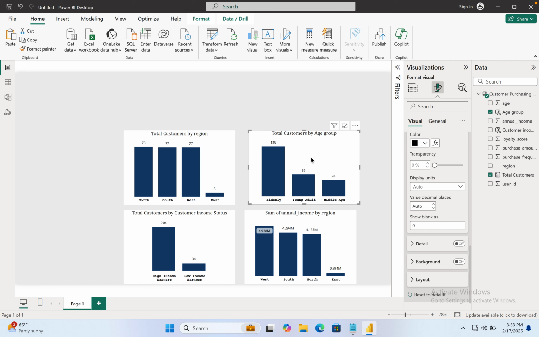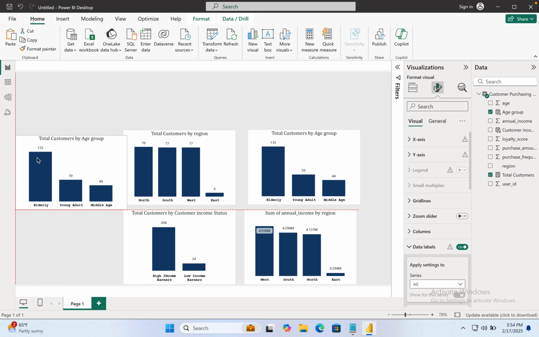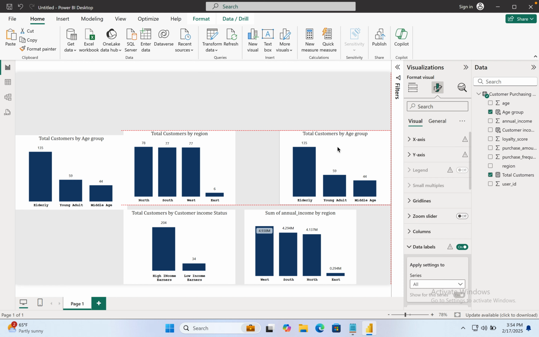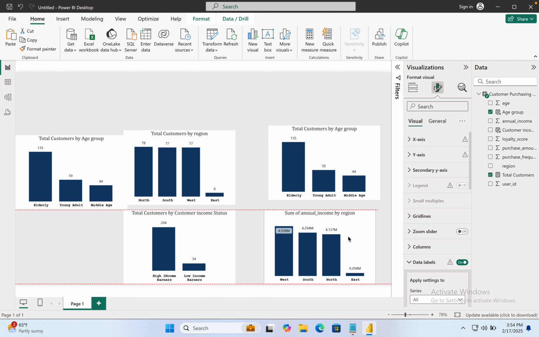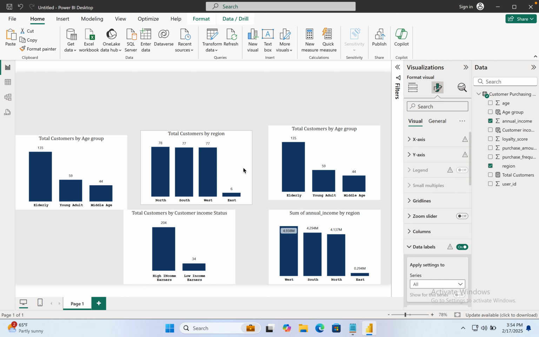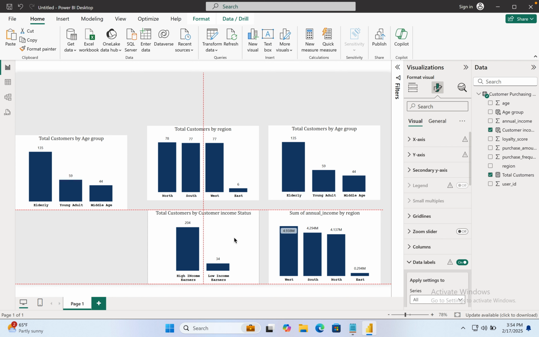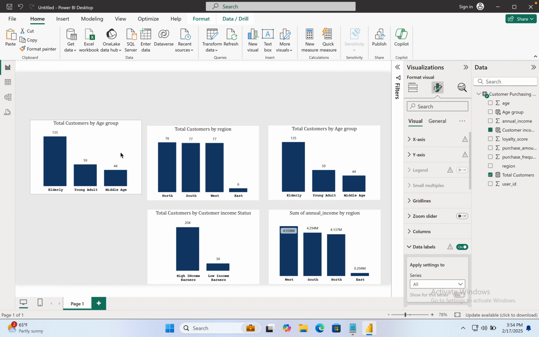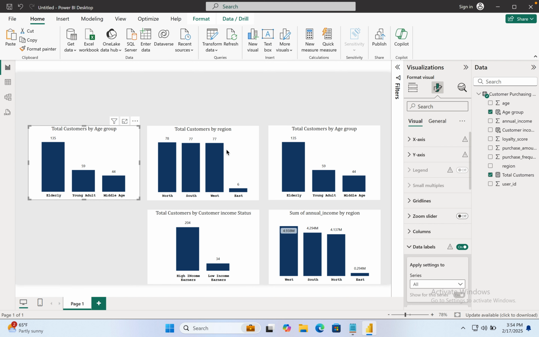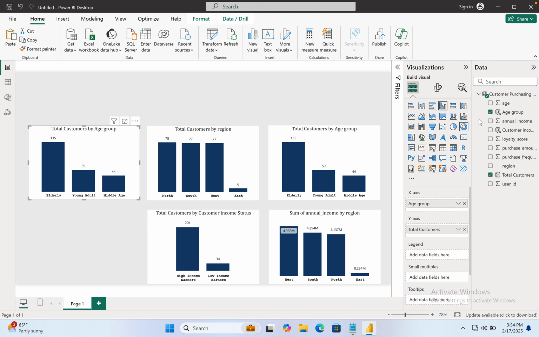You can create this like this. One thing you should note is that you can do your dashboard in different ways. If this doesn't fit, you can go to another page and create a new page. You have a whole lot to do.